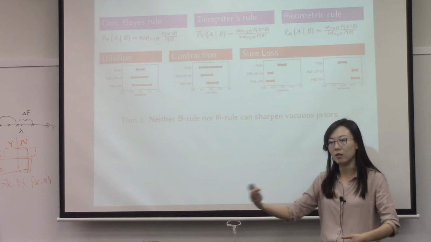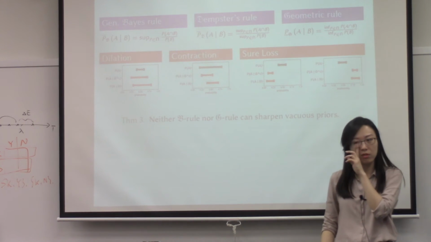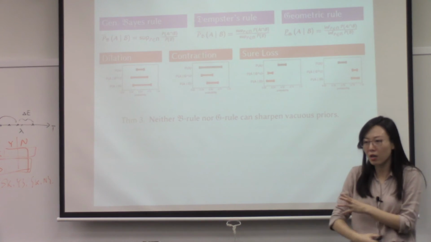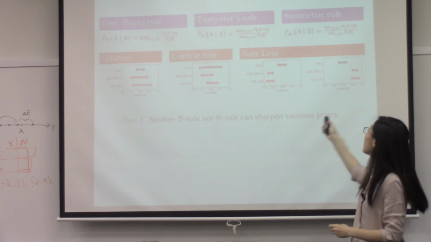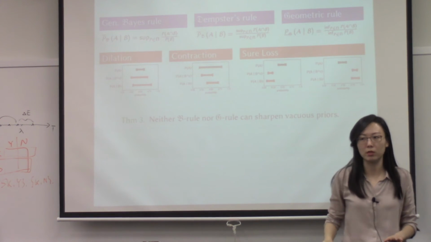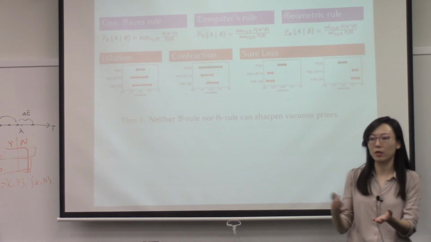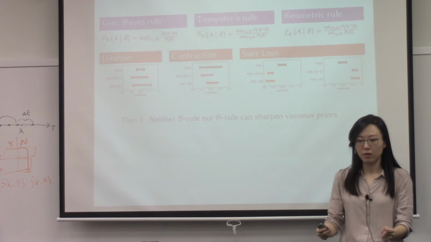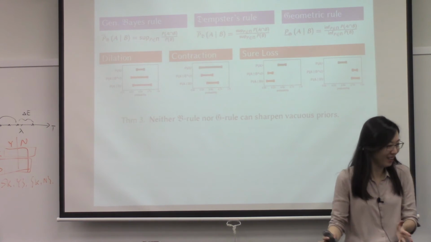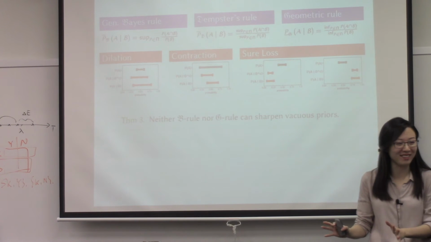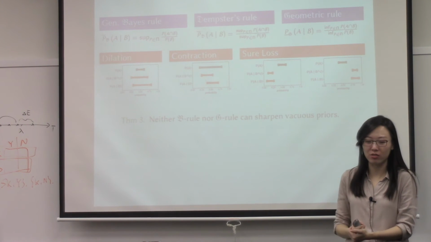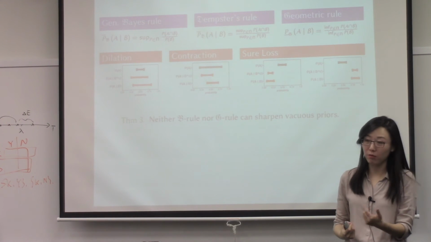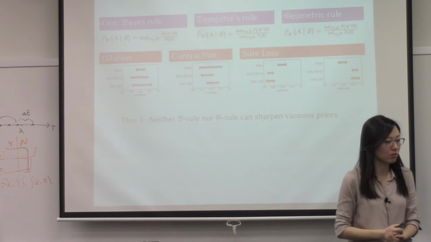That's what the sup and inf operation gives you. There's no way to get anything sharpened regardless of how much data you have observed. The same thing with the geometric rule. It's just what it is. The Dempster rule is the only one that will give you something that is essentially something out of nothing. I don't know if that's a good thing or a bad thing. But that, again, is an illustration that there is, of course, a lot of information that got into the rule itself.